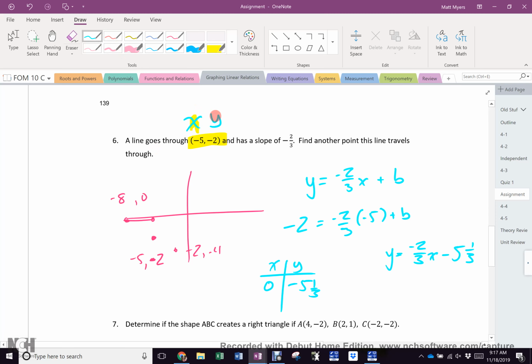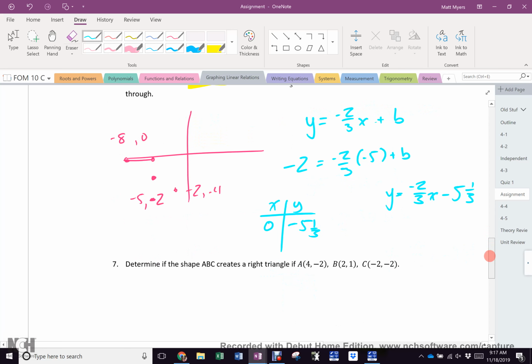Everybody understand? This is the entire key to the unit. That is an x, that is a y. Anytime you have x's and y's, you can put those numbers in. Always. For the rest of your math career. Because next year, it won't be a straight line. It'll be y equals 3x squared plus 2x plus 7. Can I still put those in for x and y? Yes. Everybody cool? All right.